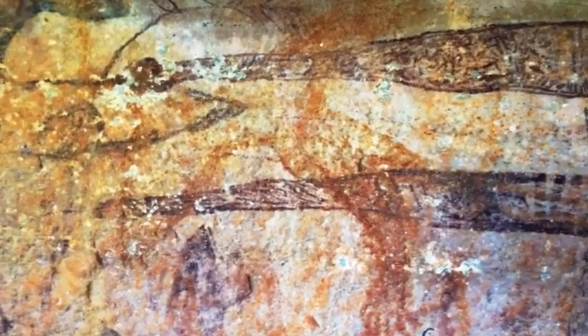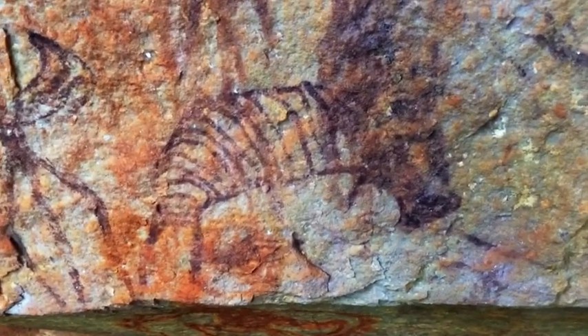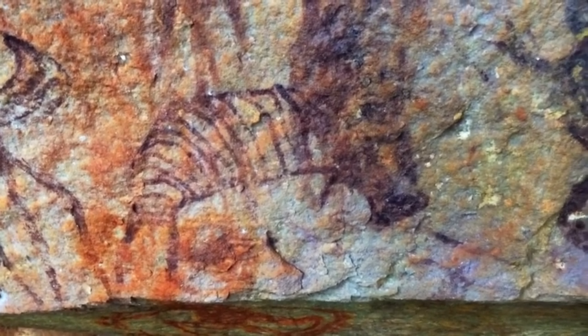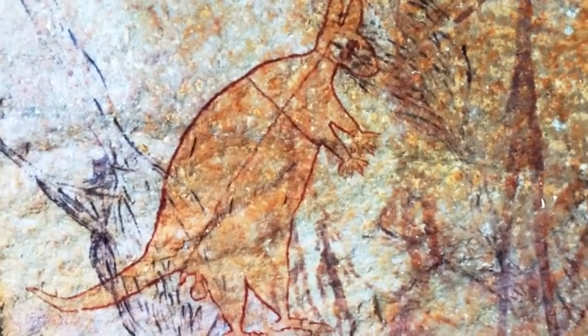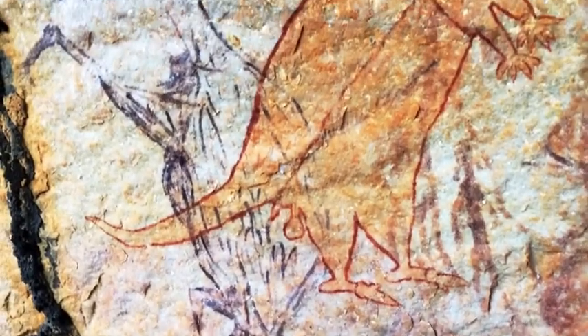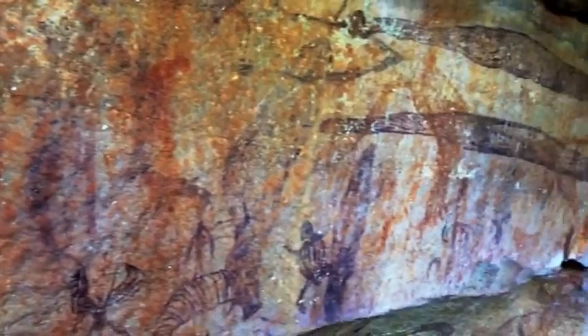Here you've got hand prints, snakes painted, wallabies. This here's a Tasmanian tiger — these guys have been extinct on the mainland of Australia for at least 3,000 years, and this style puts this at possibly 30,000 years old. Over here you've got a more recent style — early Wanjina — and then the much, much older irregular infill of this wallaby in the background. People have been living here consistently for over 50,000 years, and that life's recorded in the rock art. Incredible.